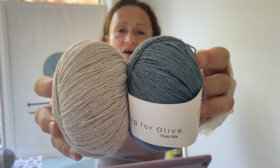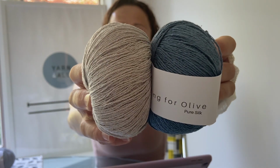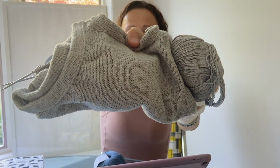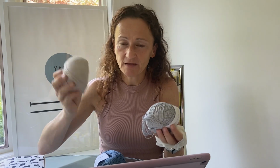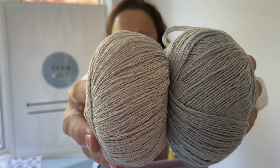I'm doing it in haze and dove blue. I really like this combination. This dove blue is a grayish blue, and haze is a little bit grayish brownish, but this is actually gray. And here is the difference between my soft blue and haze. I'm doing soft blue for my Camisole No.9, right? And this is really difficult to see on the website because you don't see these colors side by side, but look. This is soft blue, which comes off very gray, but I can assure you it's gray with the tiniest bit of blue. Now add the haze to it, and you will see that the soft blue is a really blue-gray and the haze is a brown-gray, if that makes sense to you.